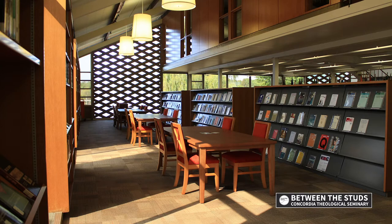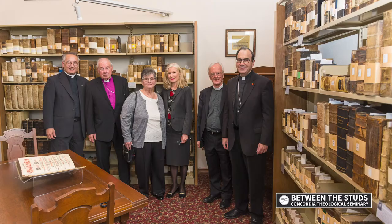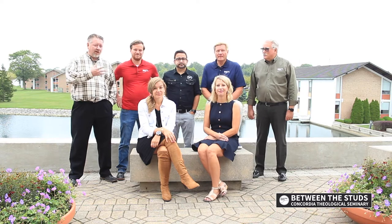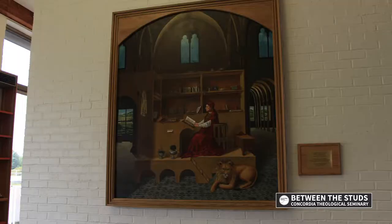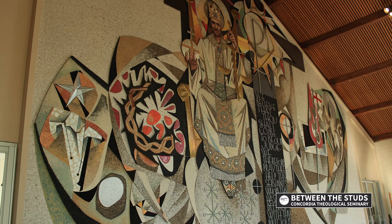Is it public? Can anybody come here? Yes, anybody can come here. They have a Ross Rare Book Room that has some incredible books that are pivotal to not only Lutheran history, but history in general. Not only are there a lot of great books to check out of this library, but the artwork, the prints, and the mosaics in these buildings are amazing. There are two mosaics through here that you just have to go in and take a look at.